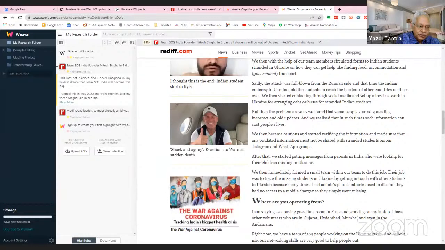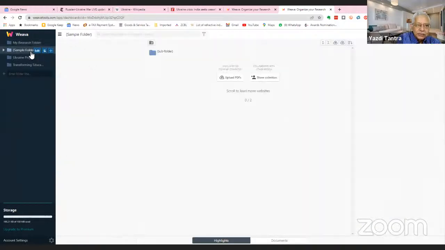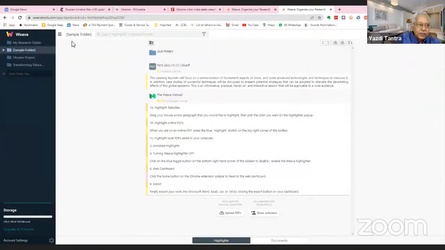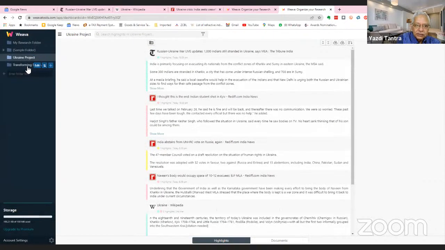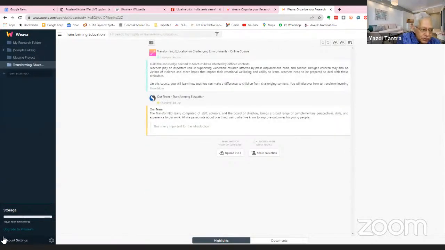There is a premium version. In the free version, there is a limitation of storage. Only up to 100 MB you can store. But then what is 100 MB? It is not the entire web page it is counting. It is just counting the link and the highlighting. That's all. So even though I have so many articles saved, if you see this, it's only using 195 KB. So don't worry too much about the size.